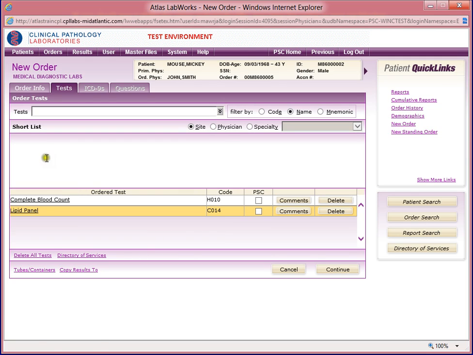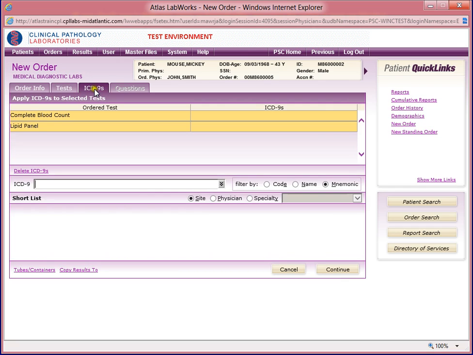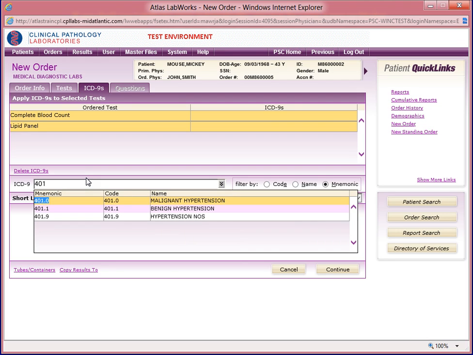Alright, now that we have the test ordered, we have a complete blood count and a lipid panel, we hit the Continue button to continue sequentially down our next section of tabs. In here, the ICD-9s are to be entered. Very simple. Enter in the number, hit the enter key, and you'll receive the appropriate mnemonics for the ICD-9s.